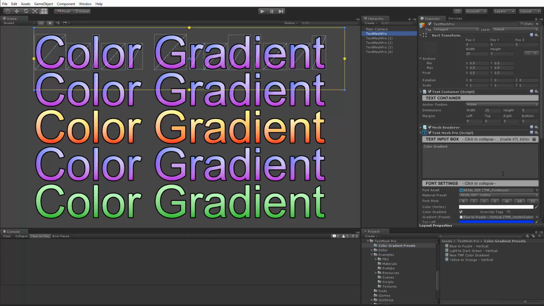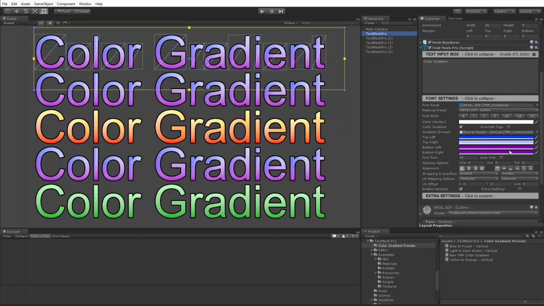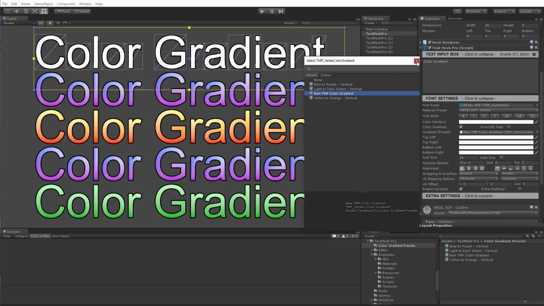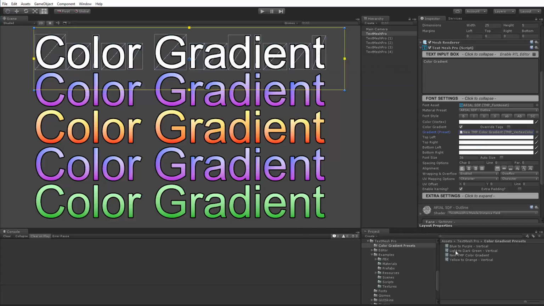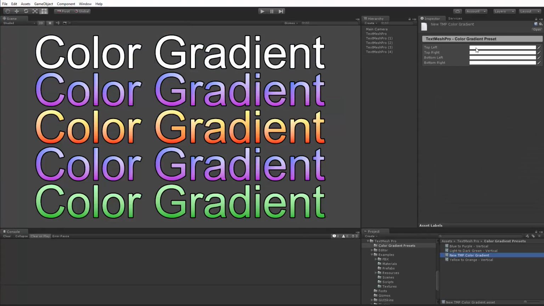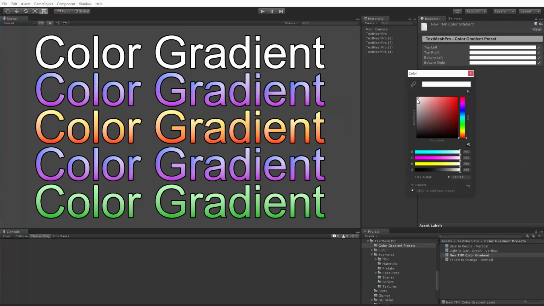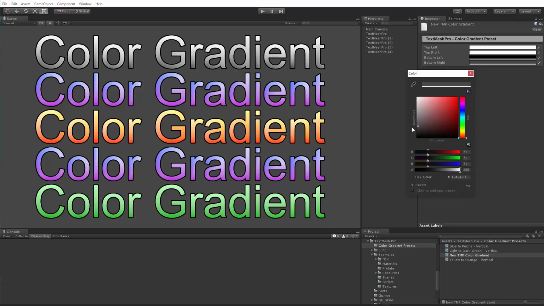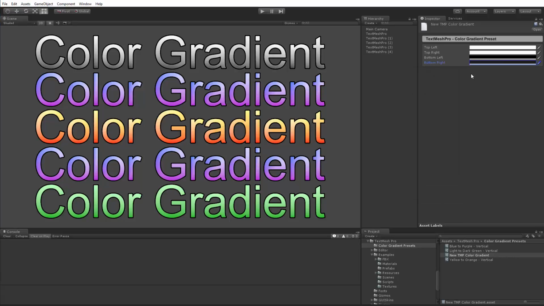So let's go assign it to our top object here so we can play with it. I could define the colors here or go back to my gradient itself. And let's just set up, just for simplicity, a grayscale gradient. And here we've done it. So you can see it's pretty easy now to work with gradients and affect a bunch of objects.